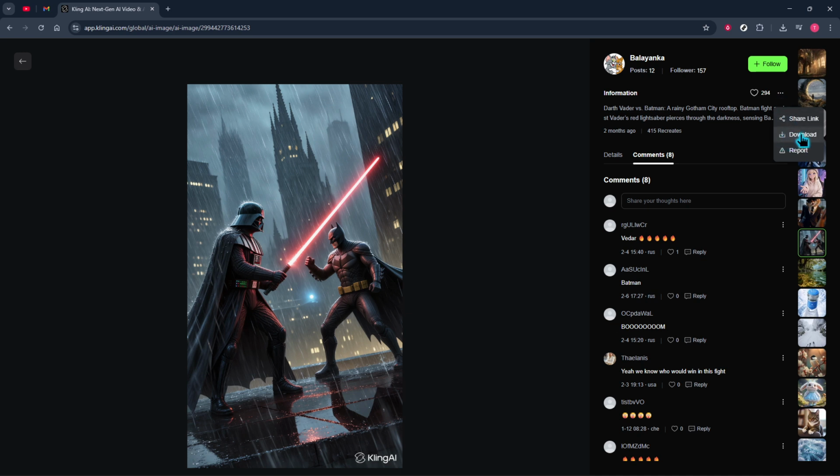Your browser will either begin downloading immediately or prompt you to pick a save location. If you get a dialog, choose a folder you'll remember, like your Pictures folder, and keep the default file name so you can identify the source later. Most images download as standard formats like JPG or PNG, which open easily on any device. If the image opens in a new tab instead of downloading, use your browser's save option to store it locally.